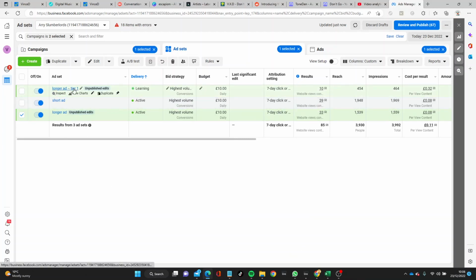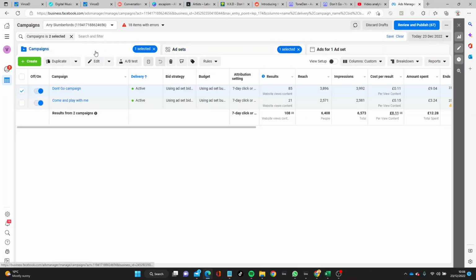And the reason why we need tier 1 is just because of the algorithm. I think if there are too many streams from places like Mexico and Brazil, no disrespect to them, but if there's too many streams from those countries, then it doesn't do as well algorithmically. So you do need a mix of tier 1 and other tier countries. So we have this kind of good balance, but I guess it's early days and we'll soon see in the next few weeks whether we'll get some algorithmic support for this song. It's a cover. I'll send you the link in the description. So that is that, and basically, that's the first campaign.